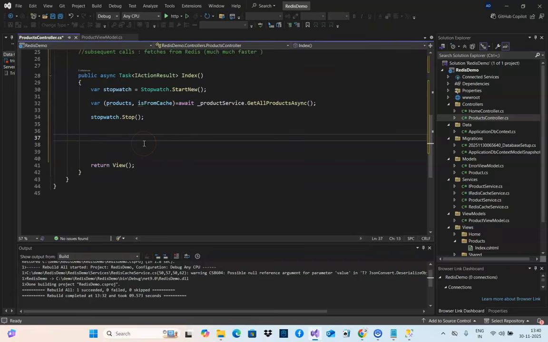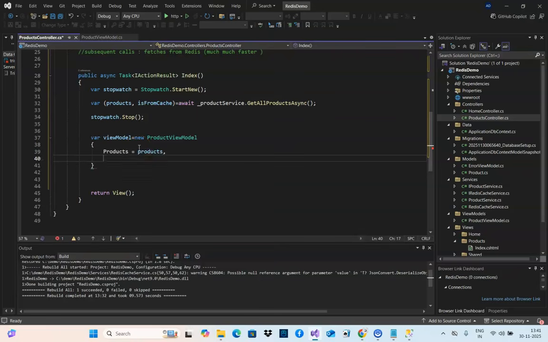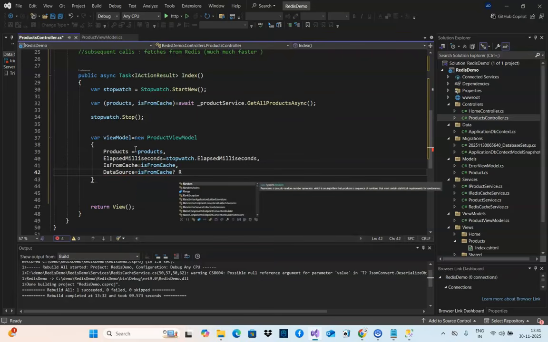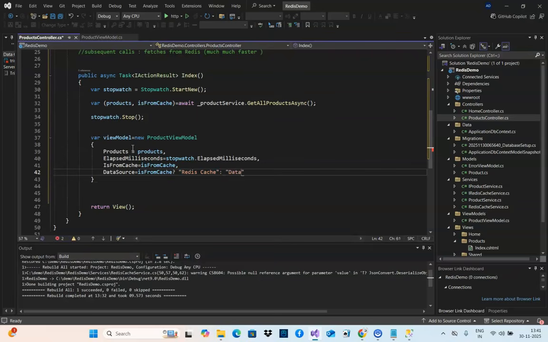So now I'll use my view model, where view model equals new product view model, and here I'm going to pass the products and then elapsed milliseconds, that is stopwatch.ElapsedMilliseconds, is from cache, and data source is from cache question mark Redis cache or database, and call it.